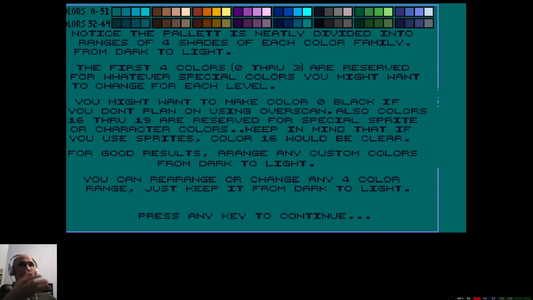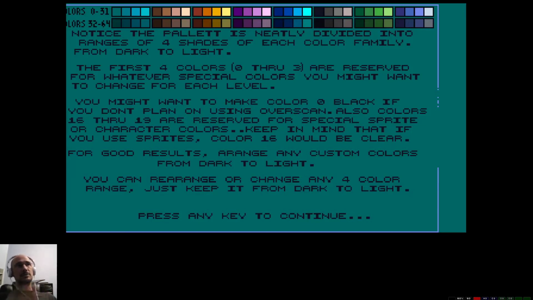This shows how you need to set up your palette, and what I recommend in general is breaking it up into ranges of 4 colors, and it can be from light to dark or dark to light, so long as each set of 4 is in the same direction. Because if you have some gradients that are from light to dark and others that are from dark to light, it's going to look like a photo negative, which could be cool. You might want to do that on purpose for some effects.